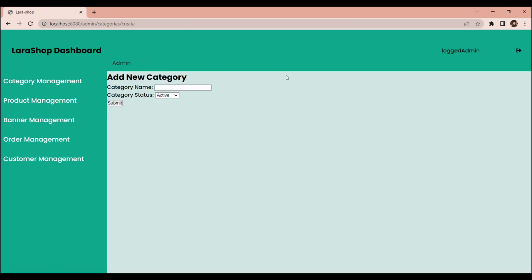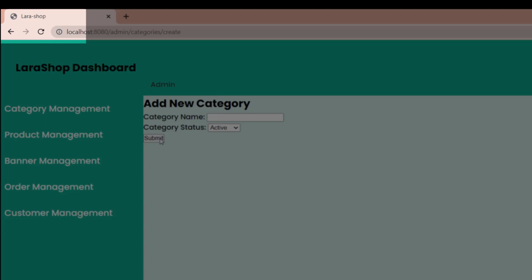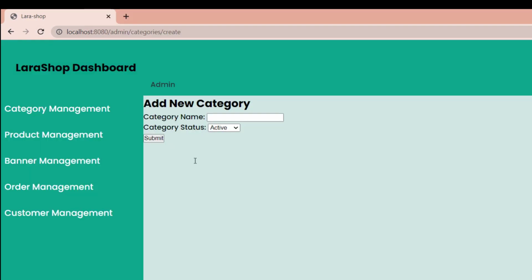See, we got redirected back to the form. However, just to give you a more clear demonstration, let's try to fill in this form one more time. Previously, when we tried to enter this new category with the name girls, we received an integrity constraint violation error. This time, we won't get anything. If you notice over here, this form was reloaded. That means a request was sent to the backend, validation failed, and we again got redirected back to this page. But we did not receive any error.